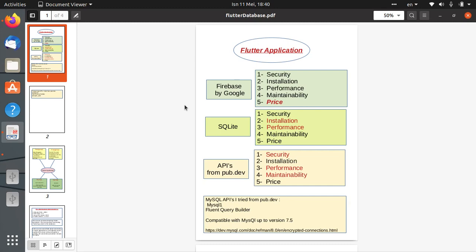I will focus on the database APIs that we're going to get from pub.dev, which belongs to Google as well. These are the developers who are developing for us these APIs for multiple things, among which are databases. Here again I thank them and appreciate their work and their dedication to give us these APIs. We will focus on the MySQL and the Postgres, and we will apply these 5 things on each of them.